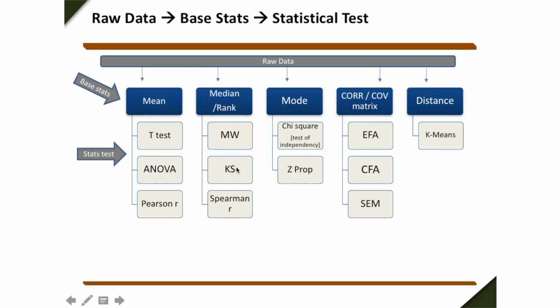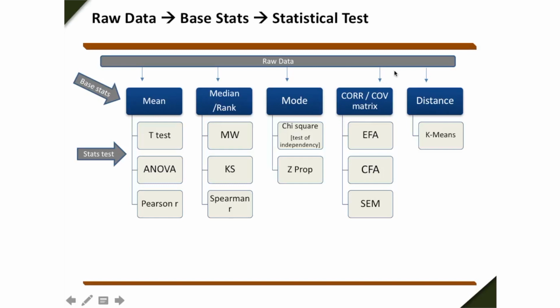Then if the data is based on mode, or what we can call a simple count, if two variables or two attributes are categorical, we can use a chi-square and z proportion. The only difference here is that a z proportion may not take more than two levels of variables. So if it has more than 2 levels of variable, then it has to do multiple z proportions. But in terms of a chi-square, one chi-square is sufficient.